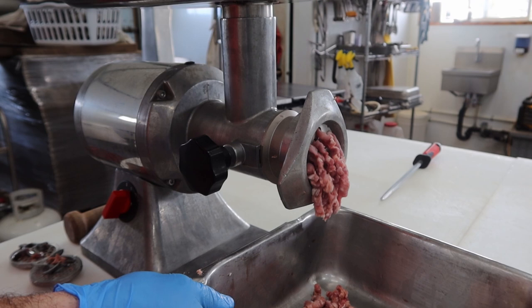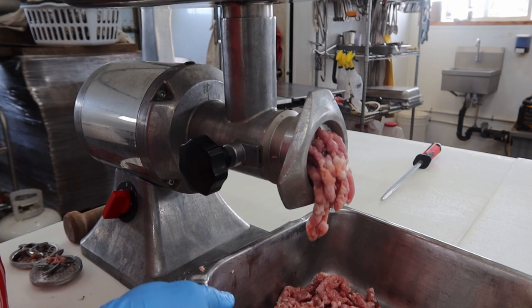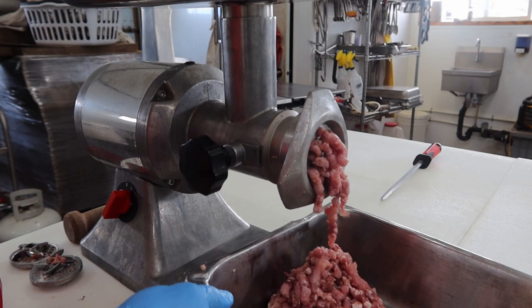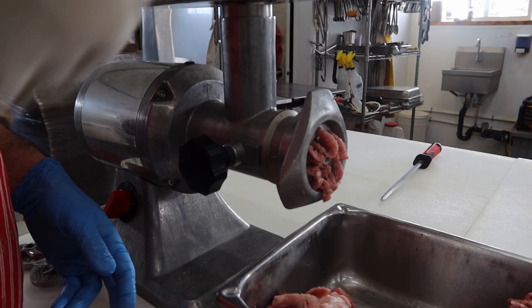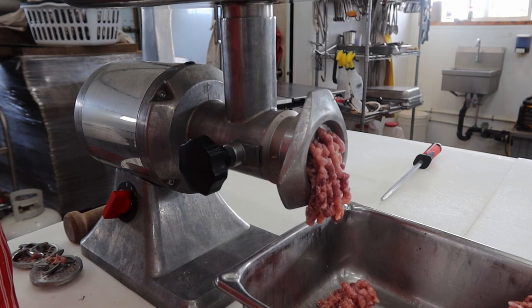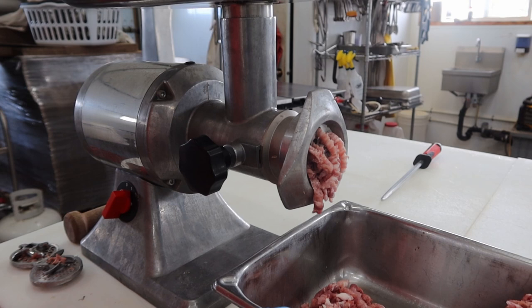Nice lean pork, trimmed off all the connective tissue so it's gonna be good and tender because I'm only gonna run it through once, I think the recipe calls for. That's right, I'm gonna run it through once. Easy peasy. I'm gonna run that fat pork through there as well and then through the fine plate because I don't think this will go through my fine plate on the first go around without smearing. Meat's nice and cold, by the way, guys. Just pulled it out of the cooler, which is pretty close to 0 degrees Celsius, 32 Fahrenheit.